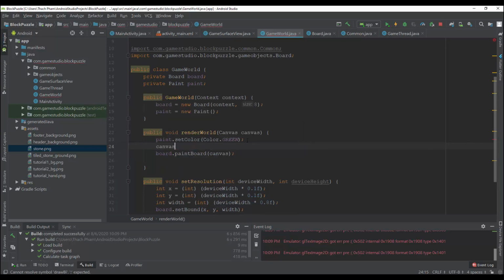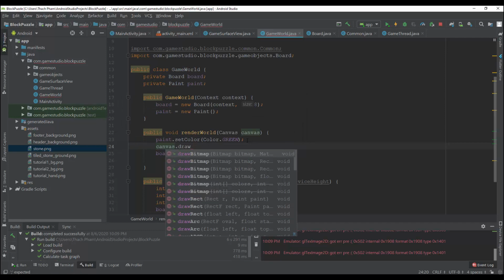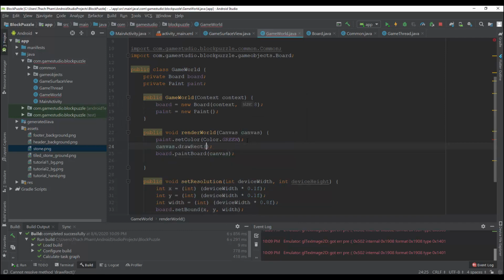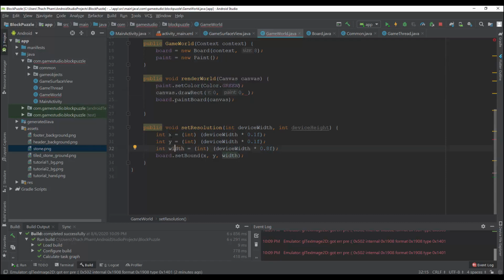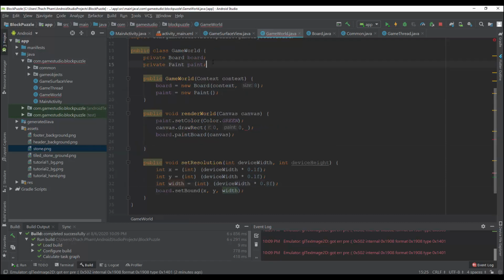Sorry, we draw the rectangle from the top 0, left 0, and the right equal to the screen device width and device height.